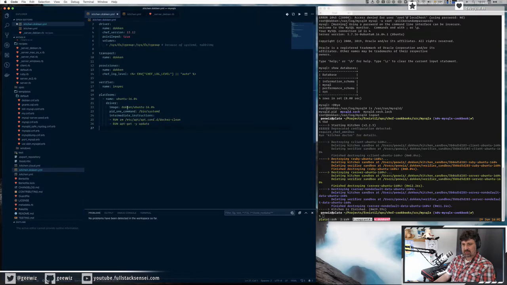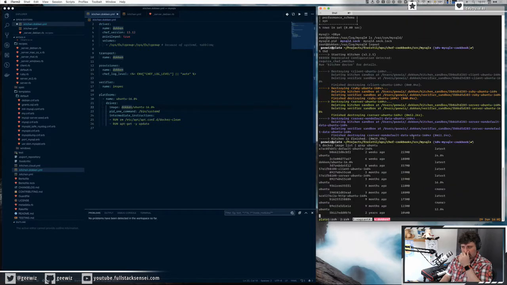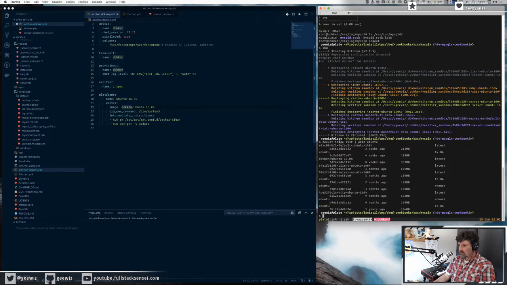What I would try next is not to use this Docker image, but the plain and pristine Ubuntu 16.04 image. And I can prepare that by deleting what I already have from Ubuntu 16.04. So Docker image list, grep Ubuntu. And I guess this one here is what I'm looking for.